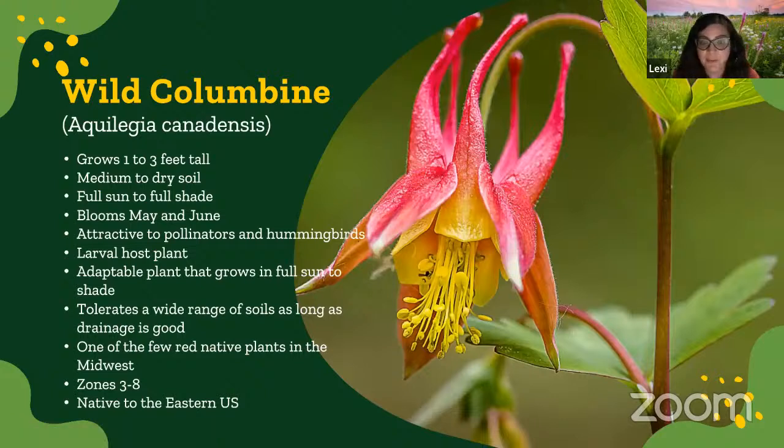Okay, so our first plant that we're going over is one that's just about to bloom. We had a hailstorm today, so I don't know if my blooms got knocked off my wild columbine, but who knows? That's nature. We can't control it. But this is such a gorgeous plant, and it has these very intricate red and yellow bell-like flowers. This attracts a huge variety of pollinators. It has deep nectar sources that are perfectly shaped for hummingbirds and long-tongued insects. One of our most popular long-tongued insects is the bumblebee, but there are other ones like moths that can also reach into the deep nectaries and get that nectar.